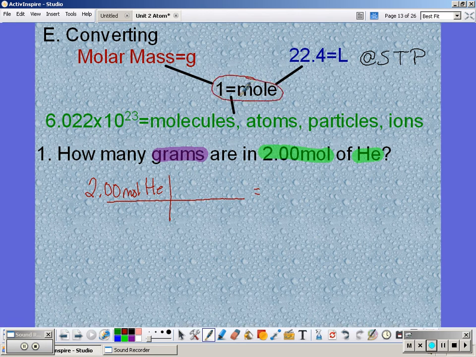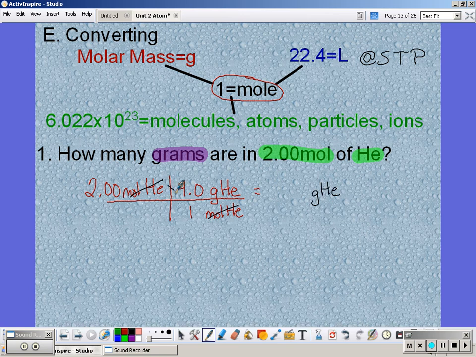So from mole, I can go directly to grams. In order to cancel my unit of mole, I have to divide by the mole. So we're going to put mole on the bottom to divide by it. Gram is what I want to be left with, so I'm going to put grams on the top. 1 is the number that goes in mole, and molar mass goes with grams. So we look on the periodic table and see that helium has a molar mass of 4.0. So if we look at the units again, mole divided by mole cancels out, leaving us with grams. So my answer is in grams of helium.